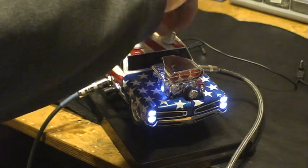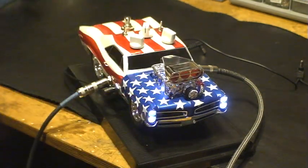Switch to single coils in the neck, a little bit noisy, but the Texas Specials.